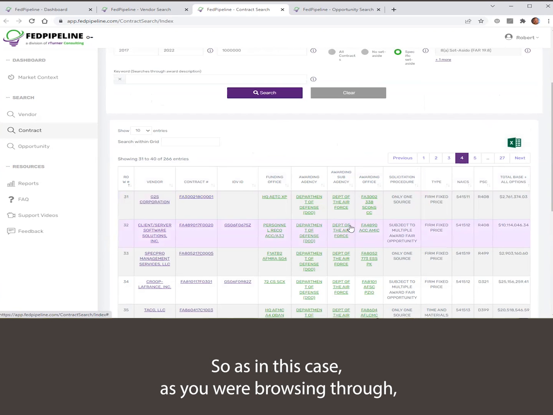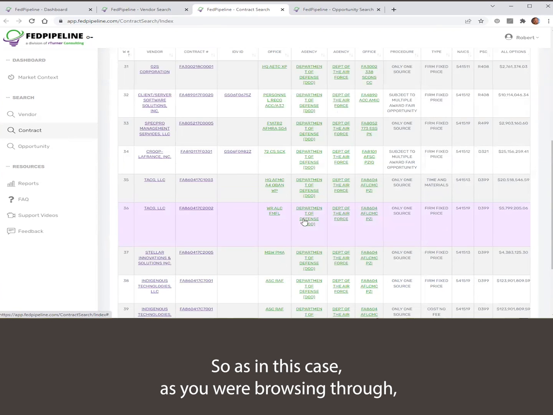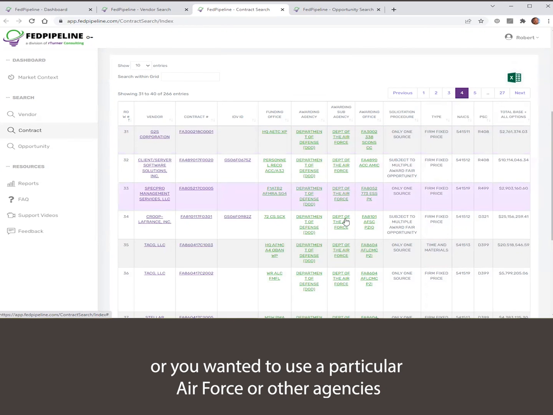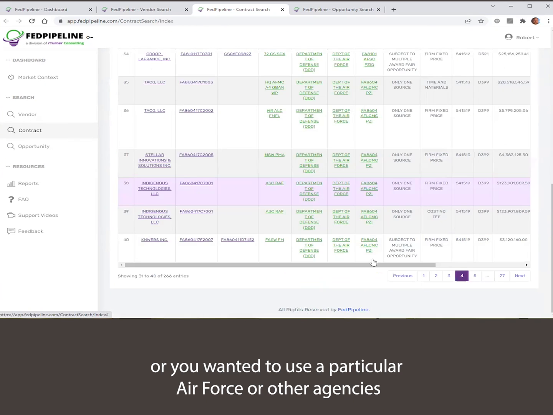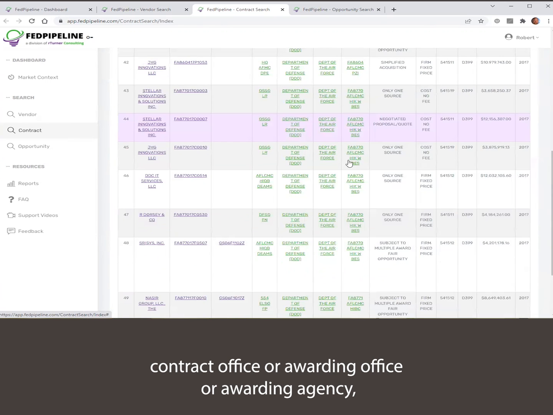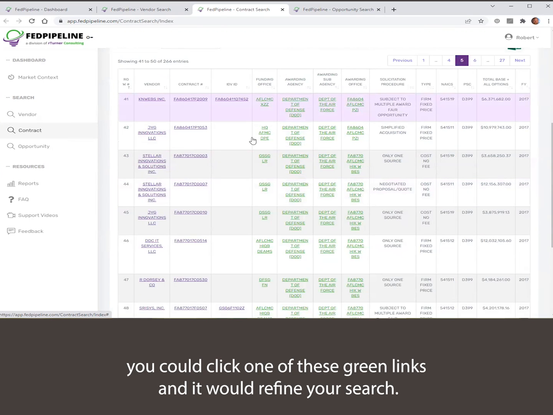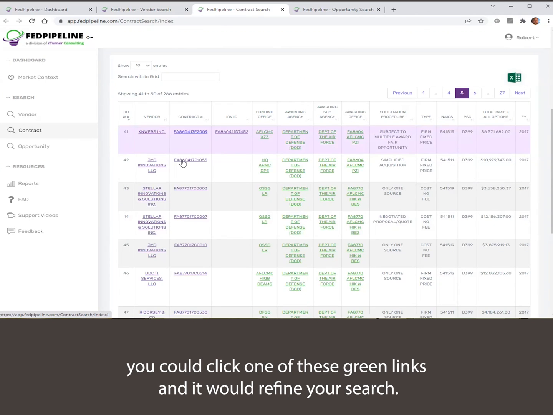So in this case, as you were browsing through, if you wanted to refine your search down to HQ, AETC, XP funding office, or you wanted to use a particular Air Force or other agency's contract office or awarding agency, you could click one of these green links and it would refine your search.